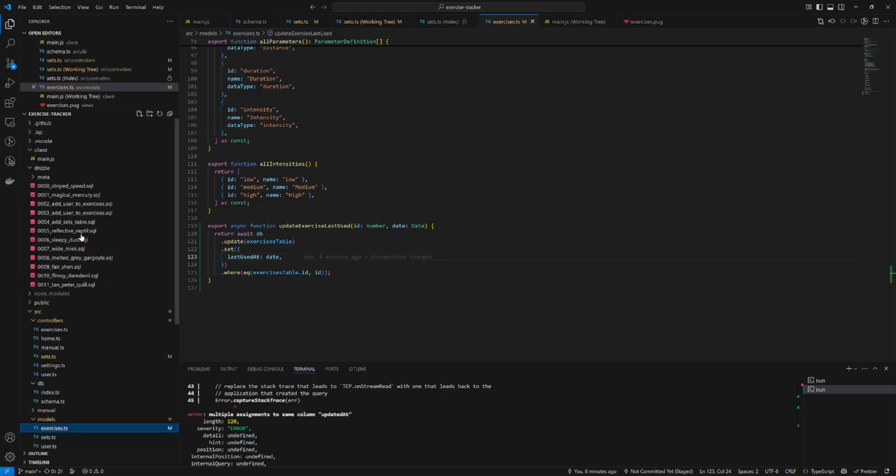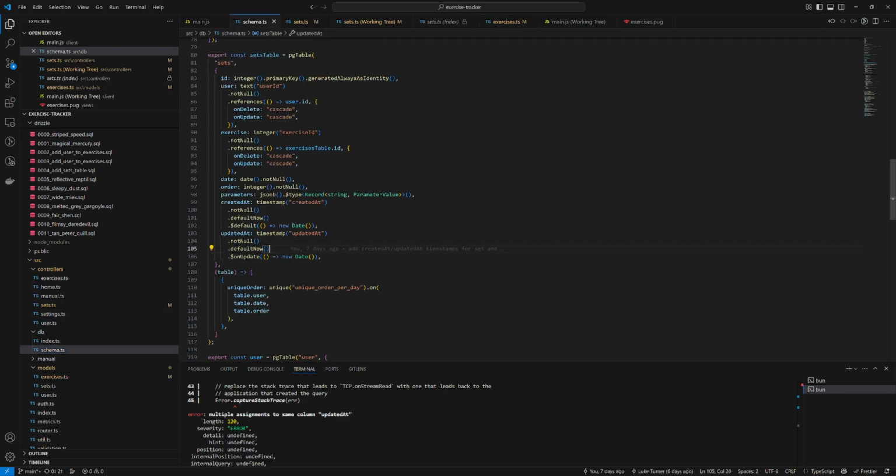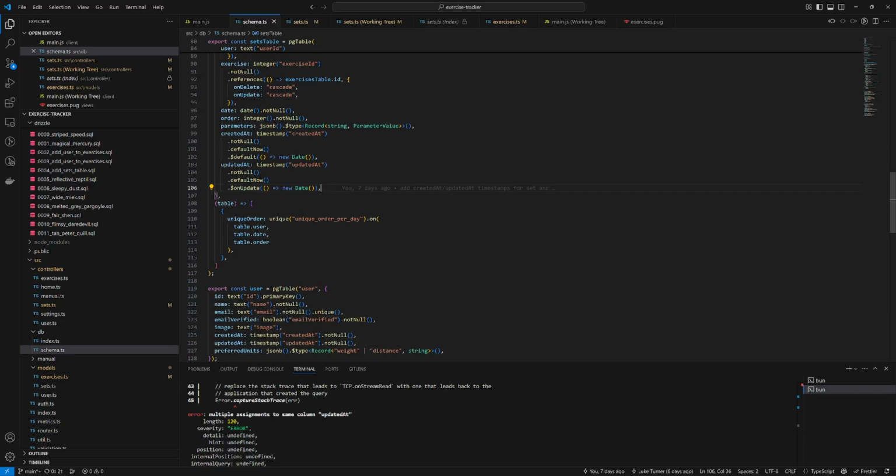Where are we changing updated at? Yeah, so actually in the schema, there's like a default thingy for updated at, this on update thing. So it's also defaulted in the database if you don't pass it in from the client. So whenever there's an update, it should be setting this thing. I don't understand why it would be setting it twice though.